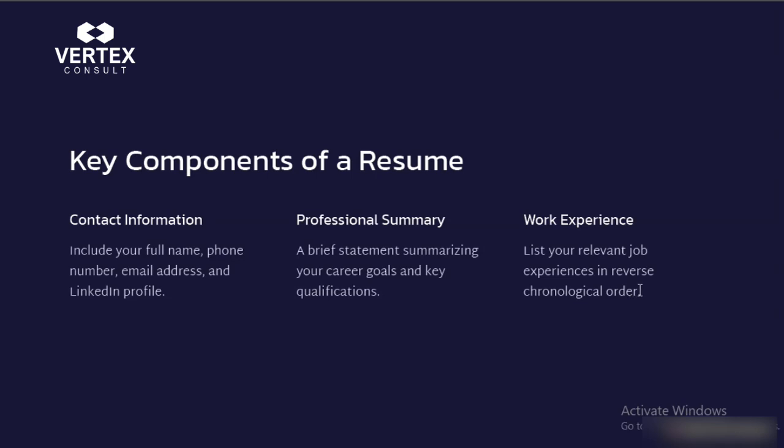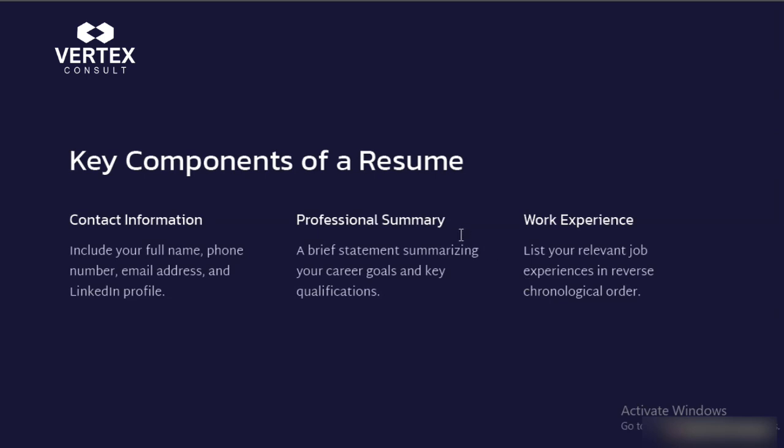And also, I must bring to your notice that all these resumes sometimes pass through something called ATS, the applicant tracking system. An applicant tracking system is not a human being, it's a machine. Most of them just go through the chronological order, just to avoid any form of confusion.